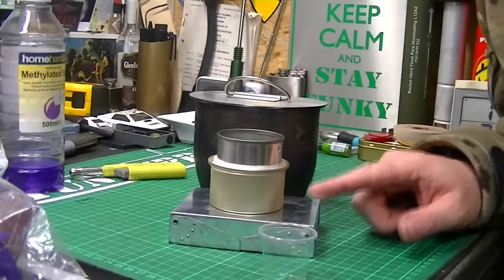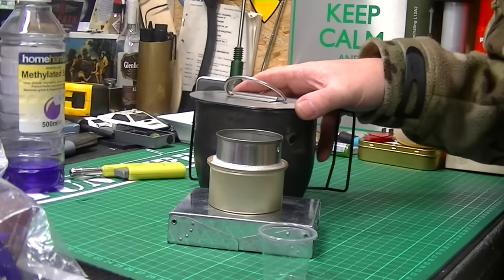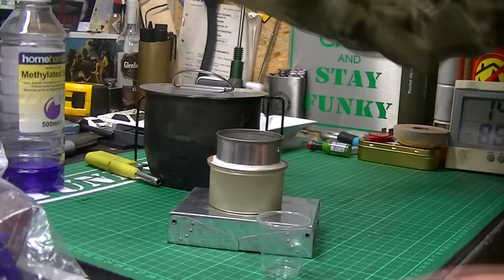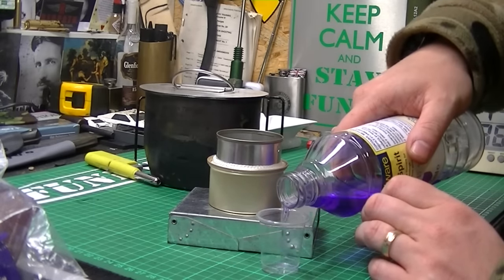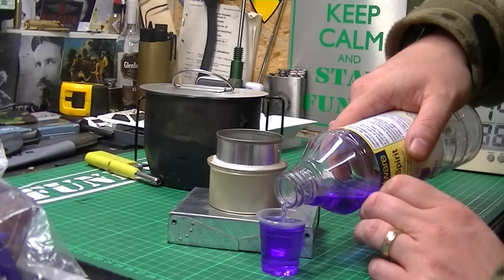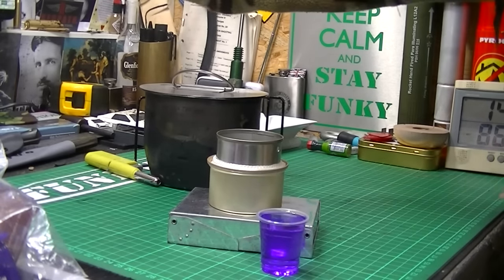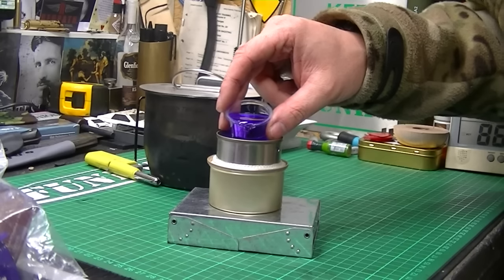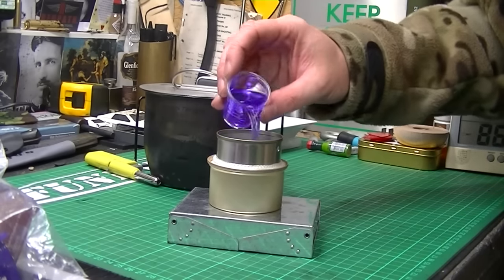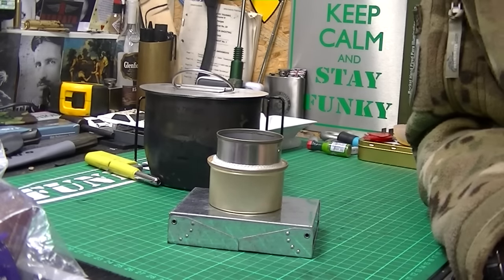So we've put this little stove on a piece of reflective material — just happens to be a BCB cooking stove base. This is the measuring device. We're going to use something nice and common: methylated spirits, I'm presuming. We're going to get it as near as we dare to the top of the measuring cup. Do you know what, I really love that color — it's beautiful. Please be careful.